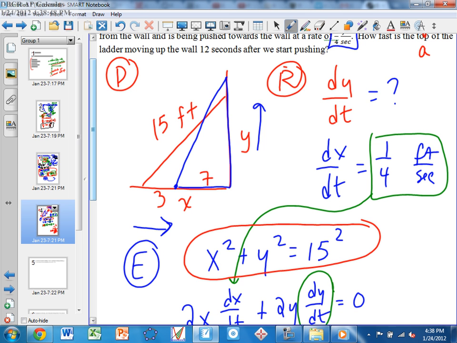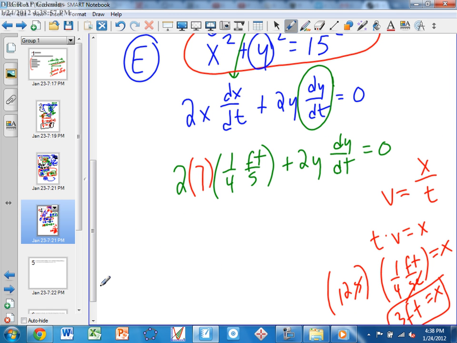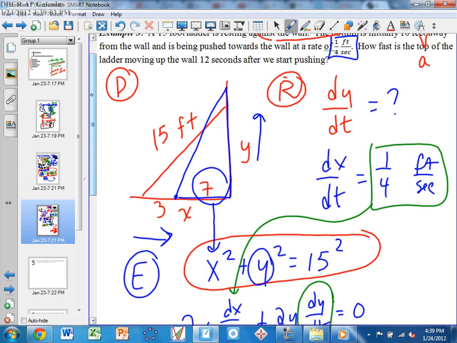We know that x is 7. Take that 7, plug it in right there into your Pythagorean theorem. Figure out the value for y so that you can plug in the y right here and then find dy/dt. The whole goal is to find dy/dt. That was the beginning. We started the problem off by saying, what is dy/dt? So in order to find dy/dt down on the bottom, we need y. To find y, we need x. To find x, we needed the velocity. So you're constantly using all the information.